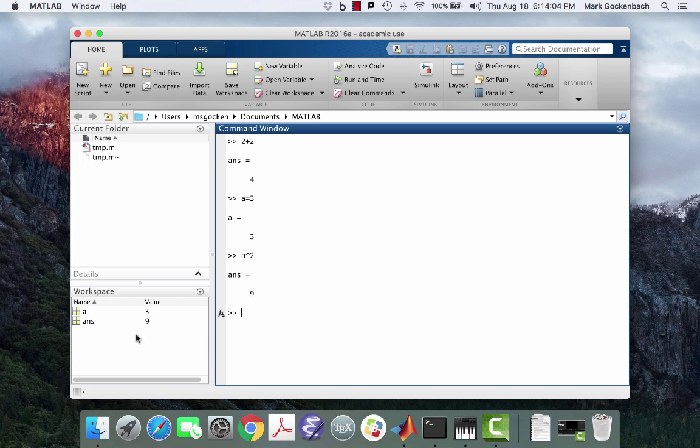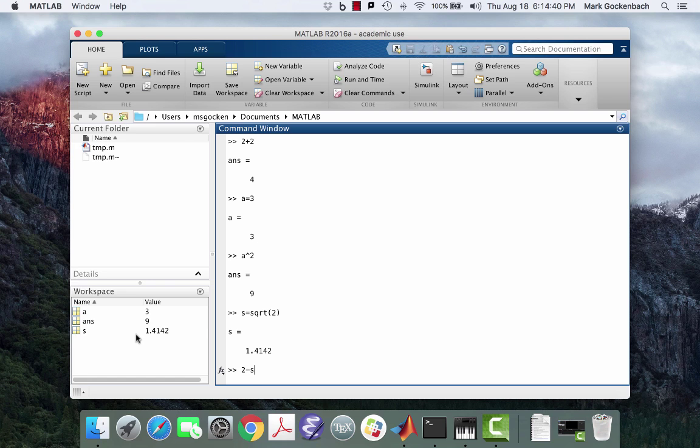Now let's do something slightly more complicated. Let's ask MATLAB to compute the square root of 2, and let's assign the value to a variable s. I find out that s is about 1.4142. I say about because MATLAB is only displaying so many digits of the answer. And I'll discuss this feature of MATLAB later. For now, let's just check. Is this really the square root of 2?